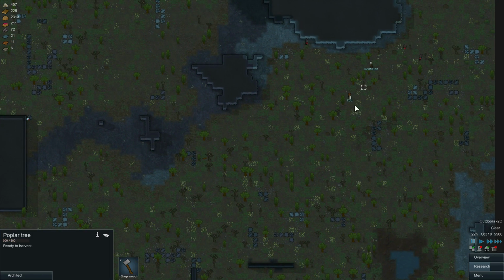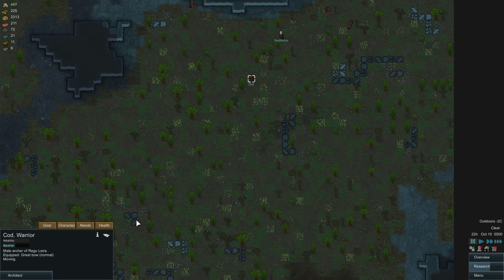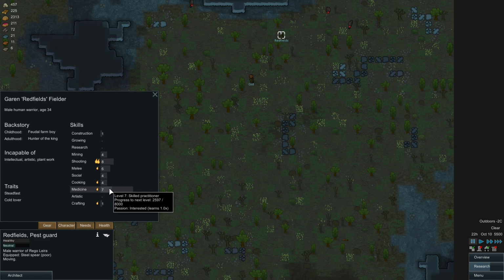What have you got? You got anything interesting on you? You've got a great bow. I don't really care about a great bow. You've got a steel spear. Interesting. In darkness, lacks a bionic part. Well, there's nothing I can do with that. You're good at melee, good at crafting. That's okay. And what about you? Yeah, you're pretty bad overall. You're good at medicine, though.